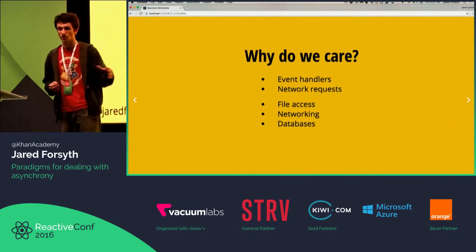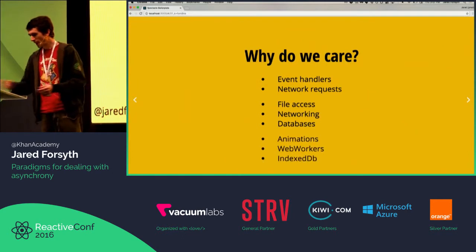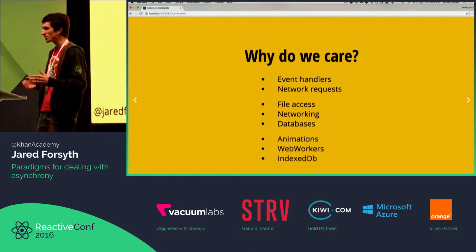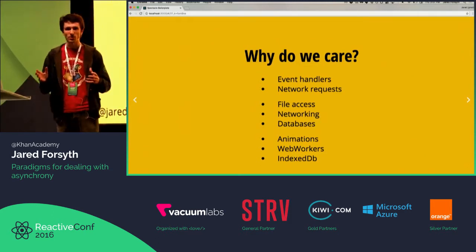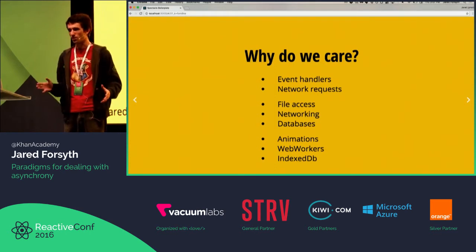And when I talk about callbacks throughout this talk, I'm mostly talking about the error-first pattern. And now, in the modern web, we have animations, web workers, IndexedDB, all kinds of things where we have to deal with asynchronous processes. And in many cases, we have to coordinate them.